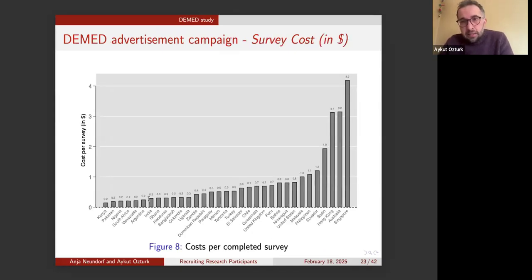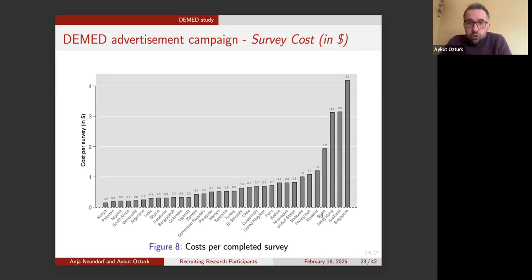Now, going back, this is the slide that I had already shown you, slide about the survey cost. Clearly, you see here, in countries in which population is small, it's an expensive country, and for whatever reason, respondents, social media users do not click on your advertisements. These are countries in which running advertisements will be more costly. And Australia was in that group as well.